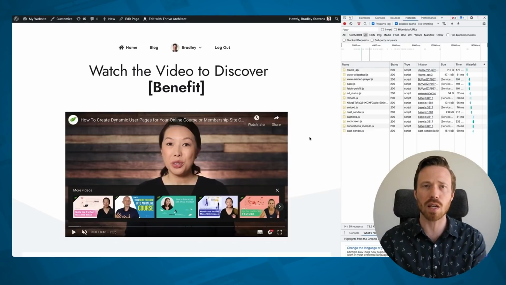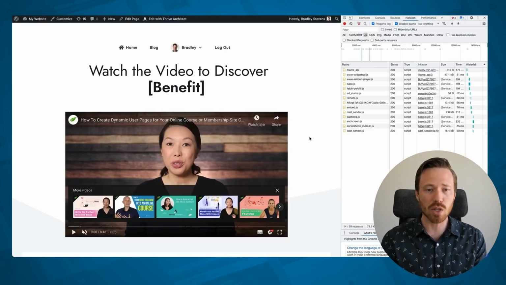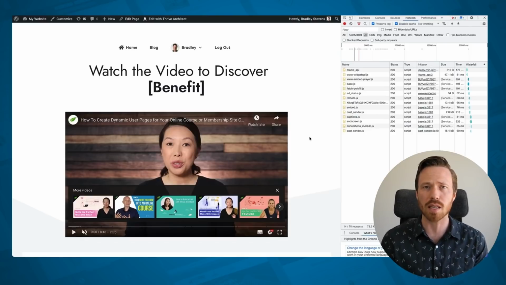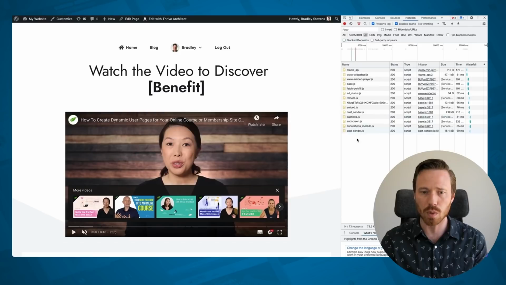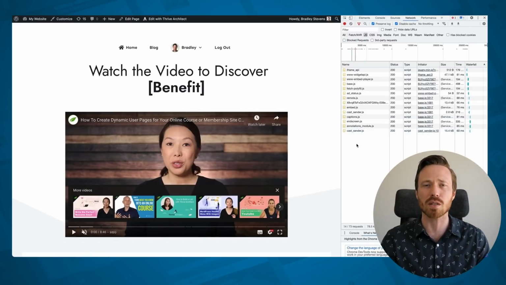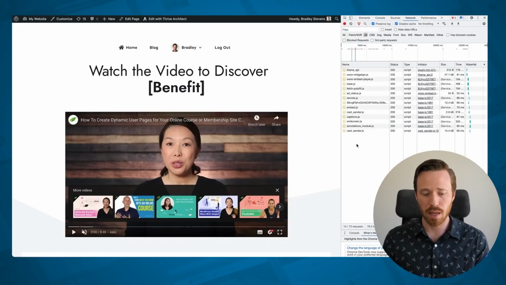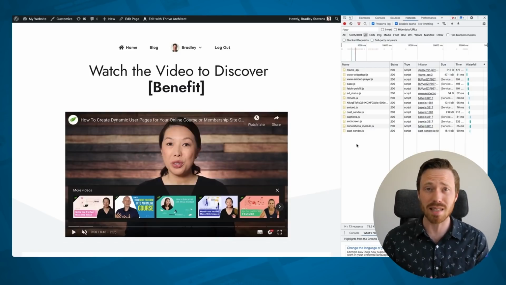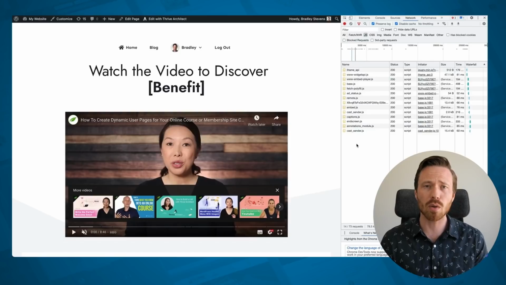Now, if you're not using video covers or thumbnails and you just have your video sitting on the website as a regular YouTube embed, then all of these scripts would load as soon as the visitor visits your web page. That means it's extra load time. That means it's extra file size that you need to download as well. And all of that can inhibit how quickly the page loads, even though the user hasn't shown a sign of wanting to interact with the video.